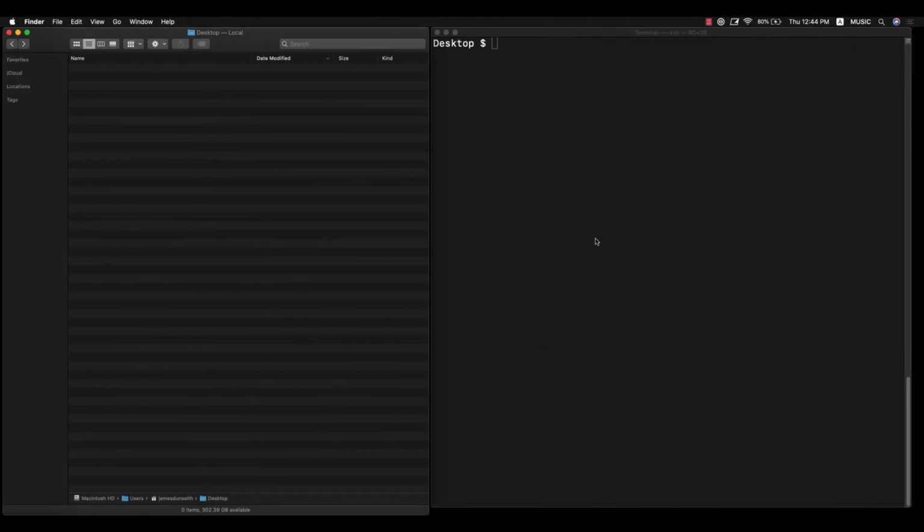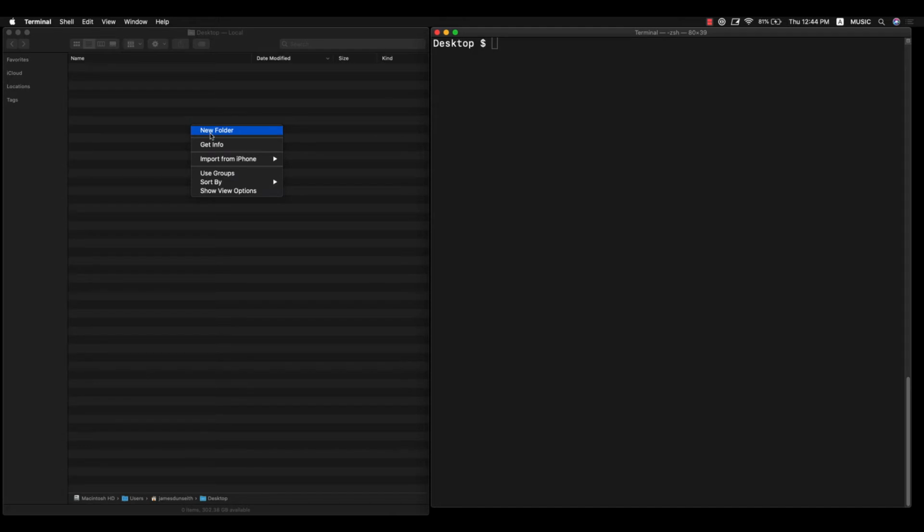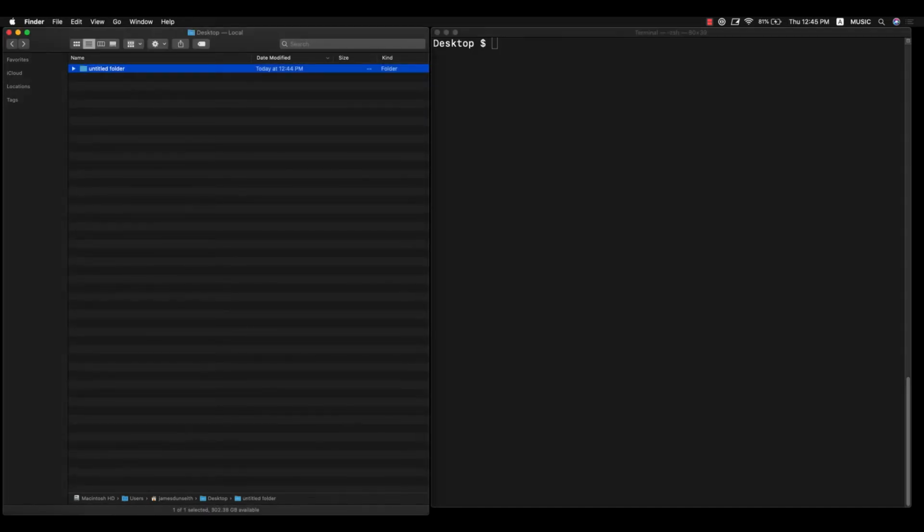All right. So what I have is my desktop folder on my local computer. And I have a terminal window open to that folder. What you need to know about the command line is that it's just a way to interact with your computer. So just like I could create a folder over here by alternate clicking and pressing new folder and saying, all right, what should this thing be called?